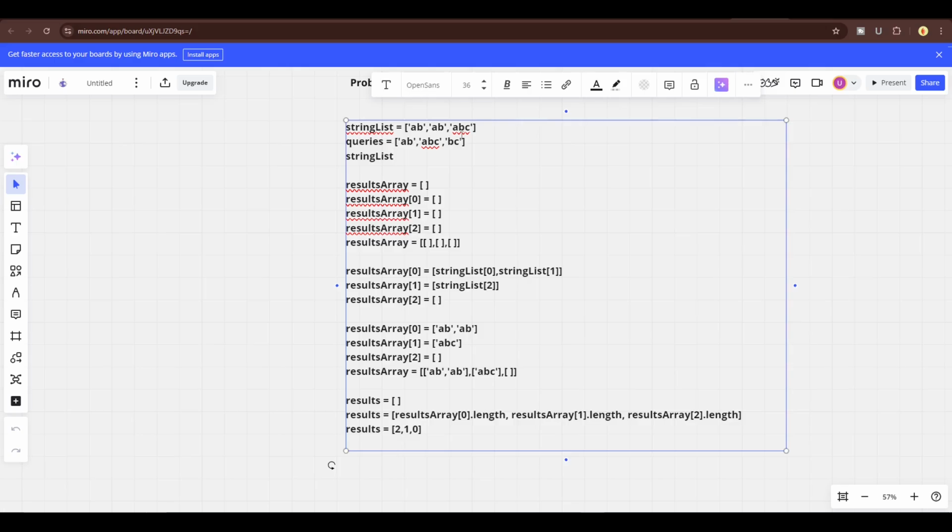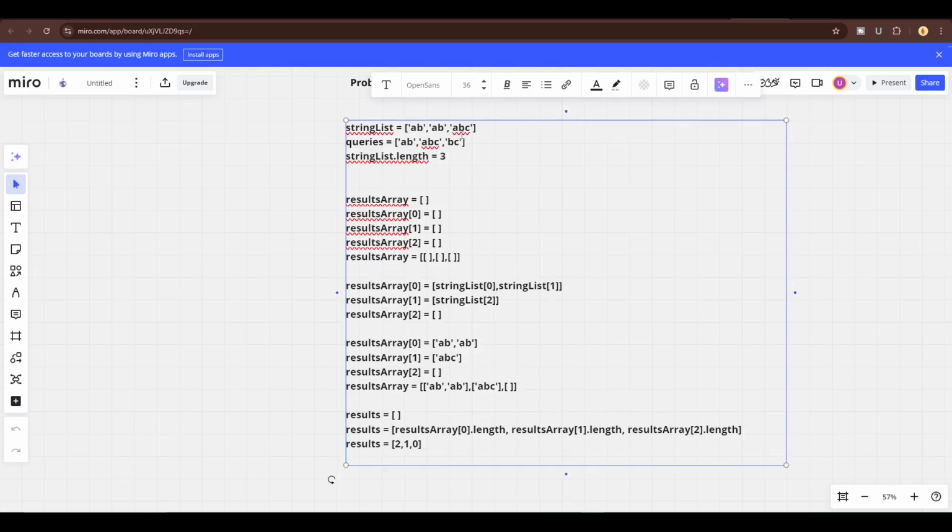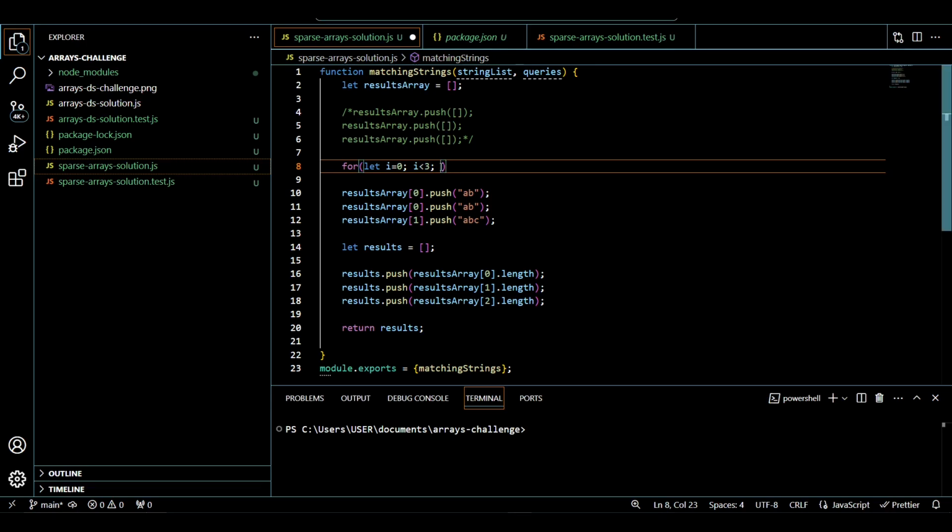The length of the array string list is 3. Also queries, the size is 3 as well. So that's where we are getting the 3 from.